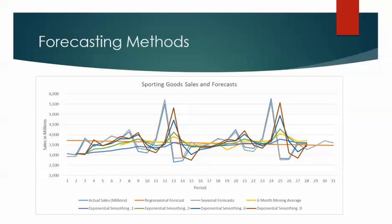These methods only allow for the prediction of the next month because actual sales data is required to make the prediction. As you can see here, the 6-month moving average is represented by the yellow line, and the exponential smoothing lines are represented by the dark blue, green, even darker blue, and brown lines, each time with an increasing exponential smoothing factor. And as you can see, as we increase our exponential smoothing factor, the line does get closer to our actual sales, but is also delayed by about a month, so pay close attention to that.